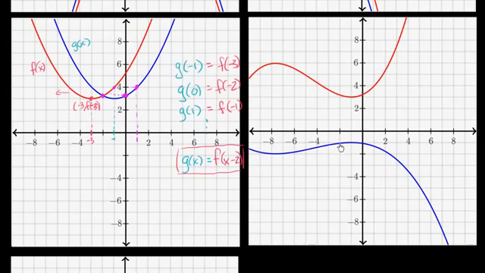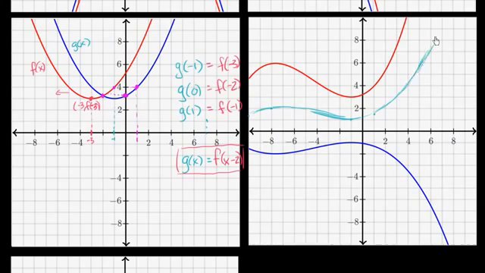Now let's think about this one. This one seems kind of wacky. So first of all, g of x, it almost looks like a mirror image, but it looks like it's been flattened out. So let's think of it this way. Let's take the mirror image of what g of x is. So I'm going to try my best to take the mirror image of it. So let's see, it gets to about 2 there, then it gets pretty close to 1 right over there, and then it gets about right over there. So if I were to take its mirror image, it looks something like this.